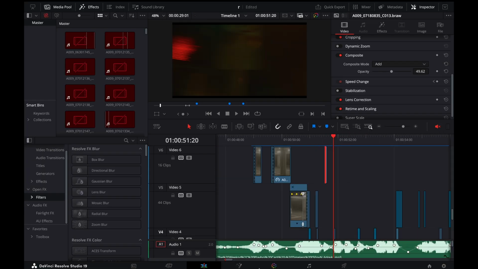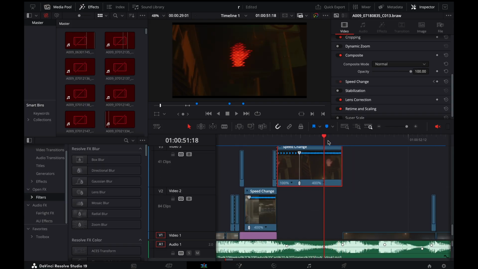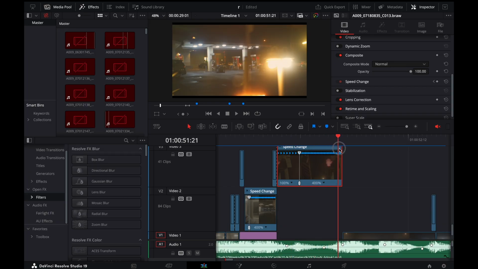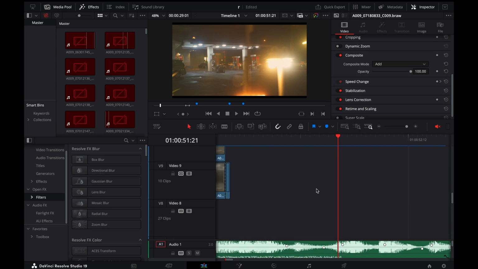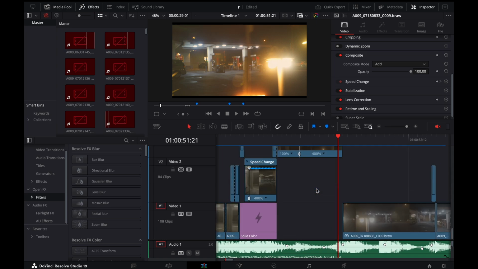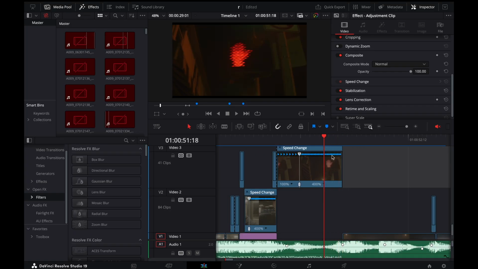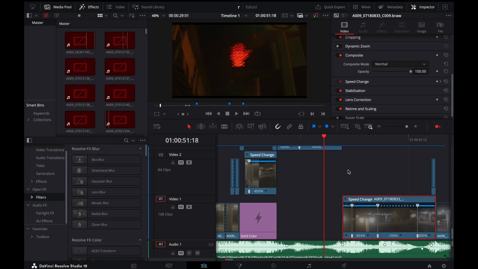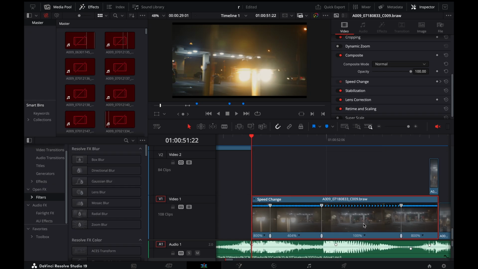So these transitions here, people were asking me how I did this. These ones are actually very, very simple. All I did was use the same retiming for the speed retiming. I'm using a frame of basically add and then just blur. I can't explain how simple this is. Nothing is happening here. This is all I did. I just had the two things speed ramped. Here I have it at 800, you can see this down here. I had it at 800%, then down to 400, and then at 100.